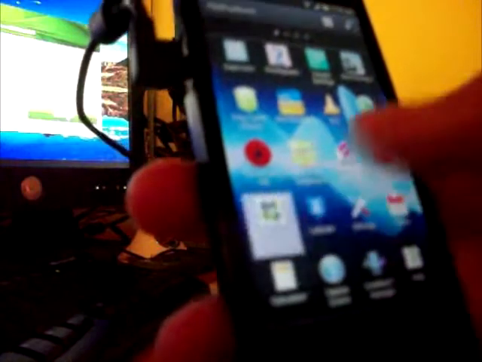So now we'll go back onto Root Checker and check. It still says sorry, it's not activated. If I verify root access again, there it goes onto this other thing, so I'll allow it, and there it says congratulations, the device has root access, it says in green now. Sorry for the bad camera quality.